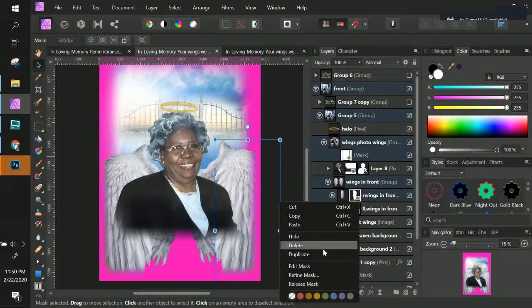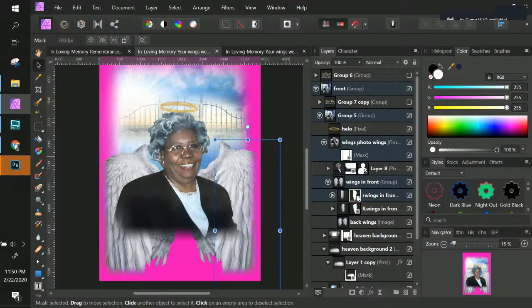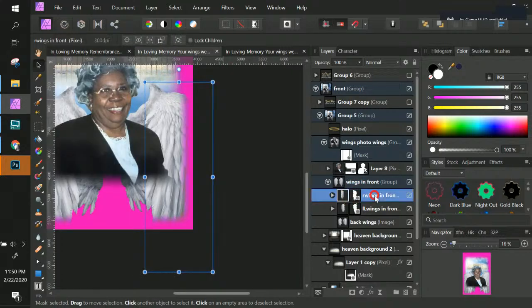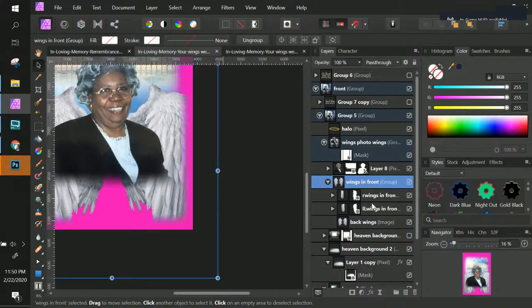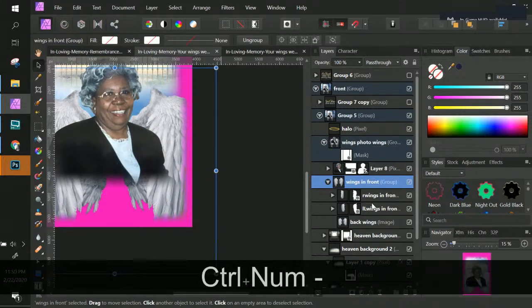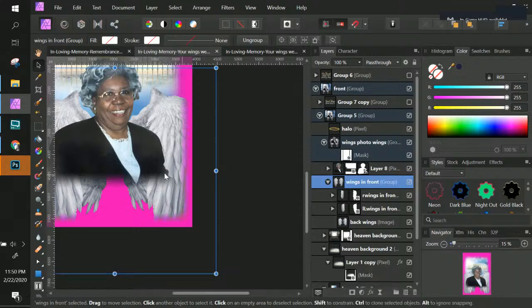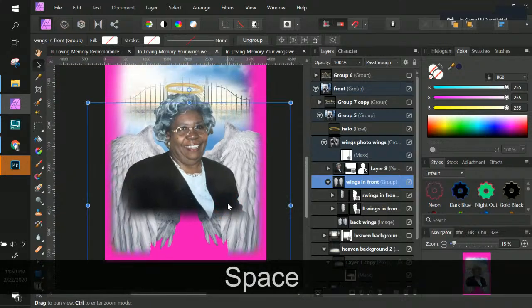Technically, do I want to disable? Front wings look good.